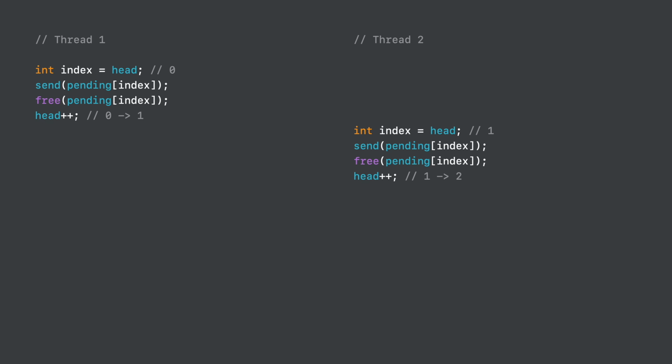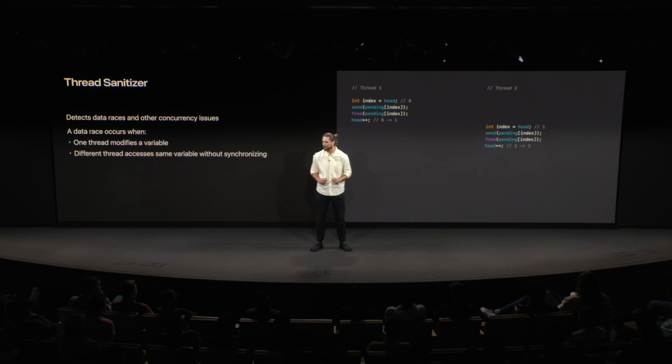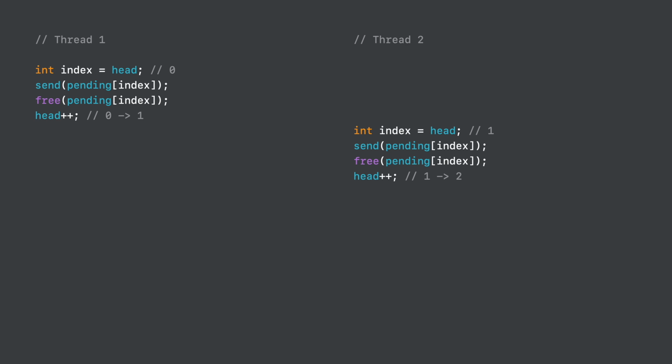This is the same code, running on the same two threads, but this time, there's no interleaving operations between them. Address Sanitizer cannot detect an issue in this execution. But great news, even though I observed the expected outcome, Thread Sanitizer still detects there's an issue here and warns me about it. This read on thread 2 is part of a data race, and Thread Sanitizer also shows me the memory access that it's racing with. This write on thread 1. This is why Thread Sanitizer can be extremely useful for finding the root cause of those seemingly unreproducible bug reports.